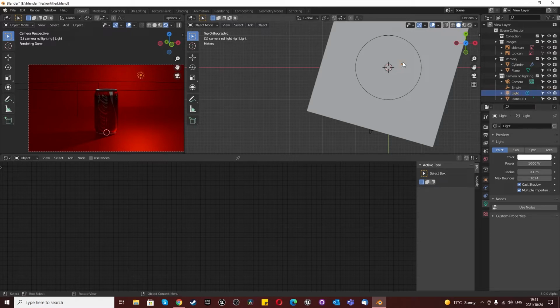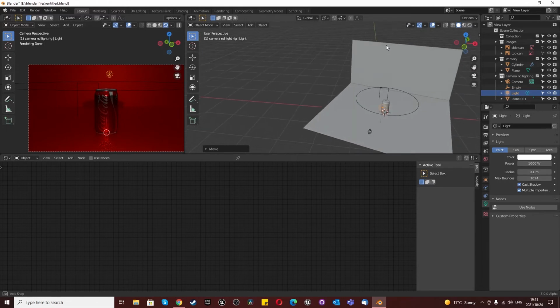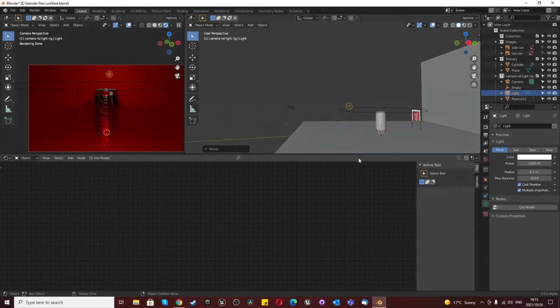Right, so the first light, I'm going to bring this over here. And then I'm going to press R. In this case, I'm just going to bring it down to about here. And I'm going to give it a strength of 2000. And I'll kind of just leave it as is.